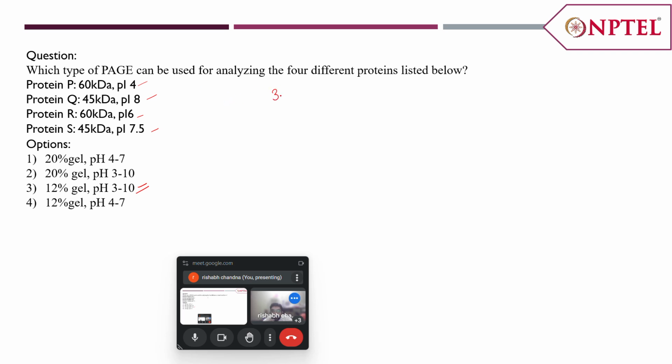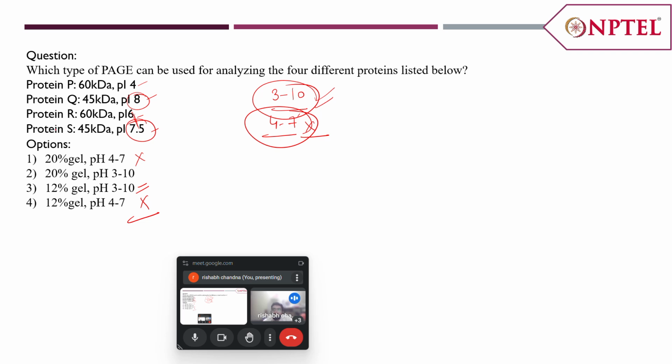Okay, so it will go around from 3 to 10. That would be the ideal range to separate all the proteins. Okay, then we have the 4 to 7 range. It will not cover all the proteins because here it's 7.5, so between 6 and 7.5 there is not much range. Okay, and it will not cover the 8 one. So this range cannot be used for the separation of the proteins. So option 1 and option 4 technically go out. Okay, so here we'll be using the 3 to 10 range for separating the proteins by pH.